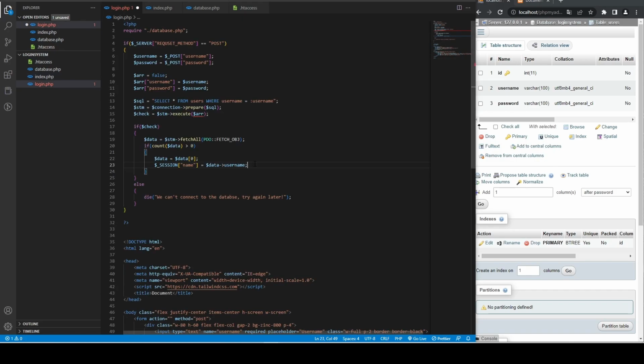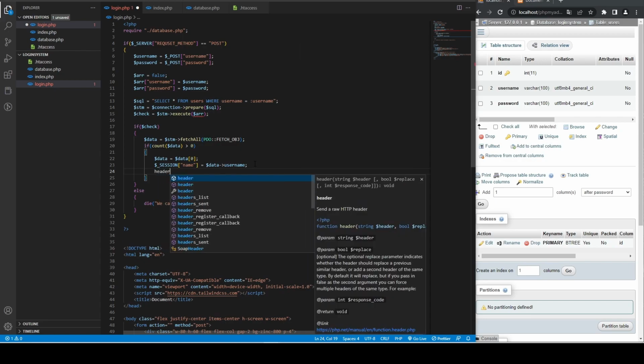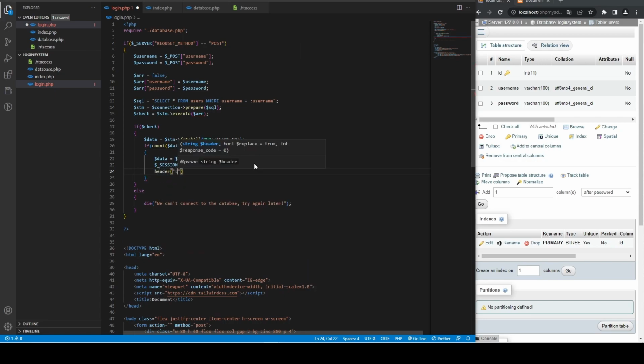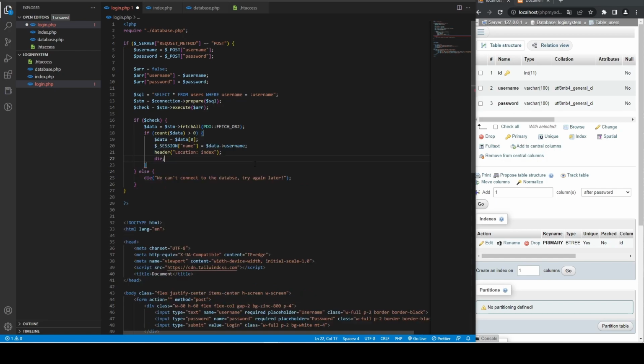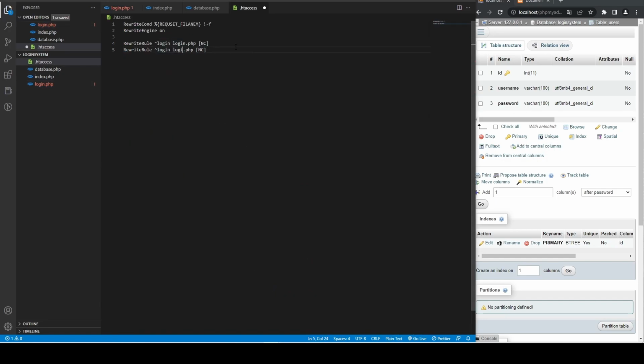So if we got back the data, then basically we can just use header location to the index and die this page. So basically this is it.